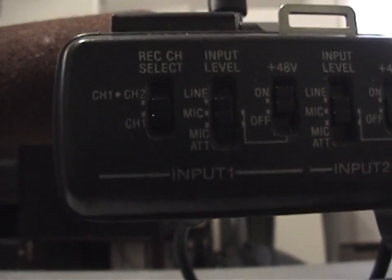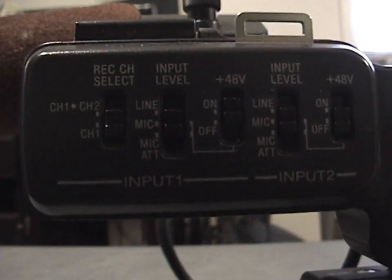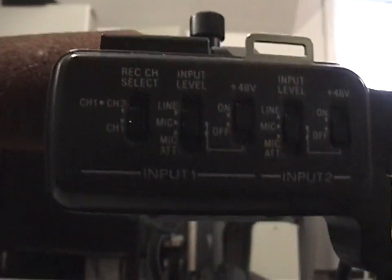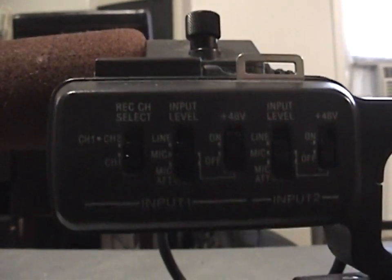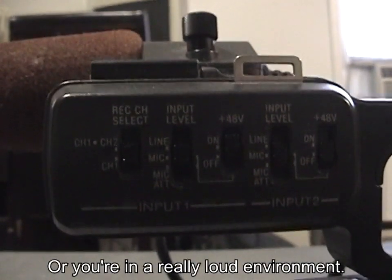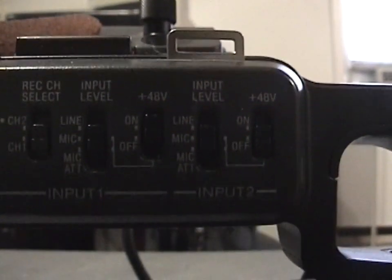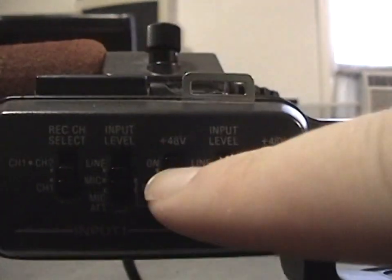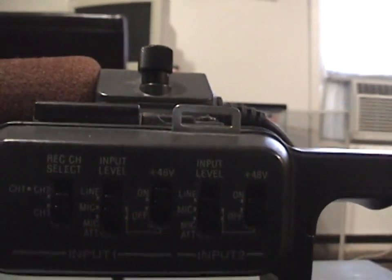You got a bunch of microphone controls up here. You can choose if it's recording channel 1 and channel 2, or channel 1 only. You can choose for each channel whether it's indeed a microphone or if it's a line level input. So that's great that you can use the XLR jacks for line level input. Or you can set it to be a microphone but attenuate it. If the microphone's really hot, you can attenuate it by 20 dB. Too bad there's no amplification function. And you get 48 volt phantom power. So if your microphone requires 48 volt phantom power, this one happens to require 48 volts, then you can turn that on too. Very, very nice.